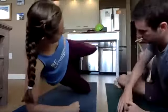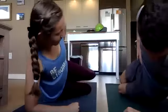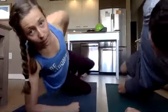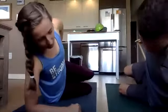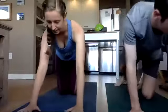We'll start in 3, 2, 1. So lifting that top leg up, coming back down, really getting into, as you can imagine, your gluteus medius. If you want a little extra, you can also straighten that top leg at the top. So bring it up, straighten it out, bend it back and down. Remember, these are short intervals. We're almost done with the first one. 3, 2, 1. 10 seconds off, coming into that tricep push-up.